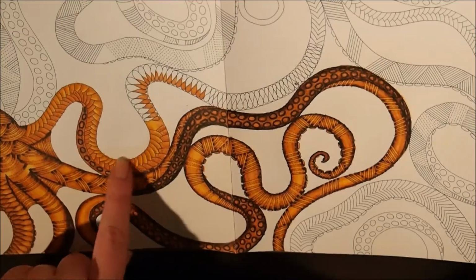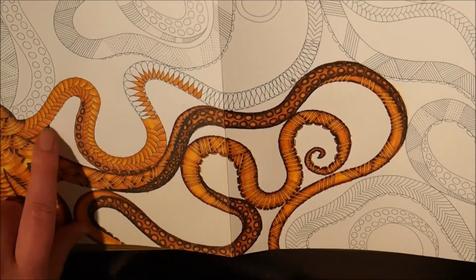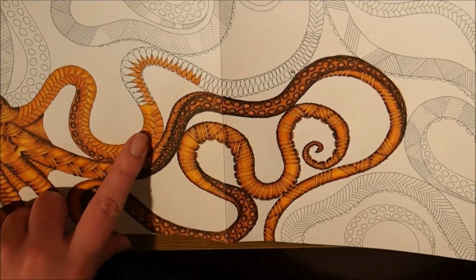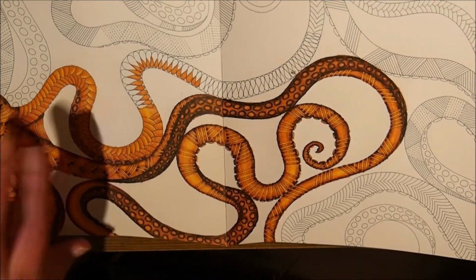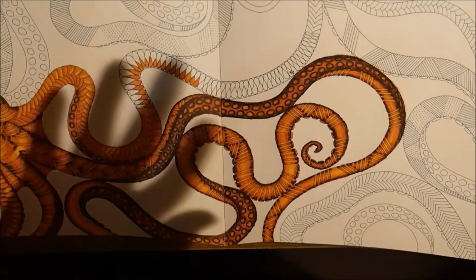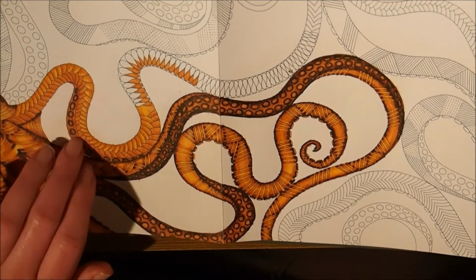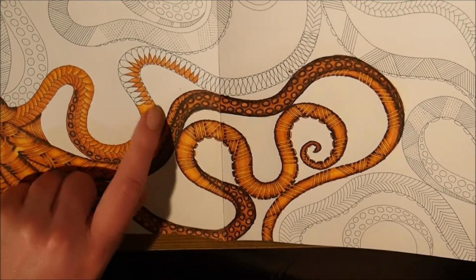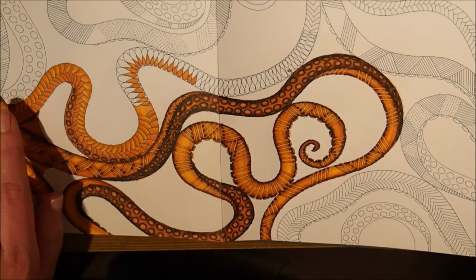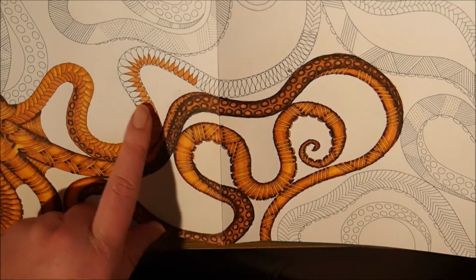This tentacle here, you'll see I haven't done all the shading layers over it yet, so I still need to do those shading layers on that tentacle as well, but I'm basically doing a double glaze, I guess you could say. I'm using a very light painting of water, colouring the first part, using a very light layer of water on that, and because I use such a light layer of water, I'm basically able to straight away go over with my pencils.